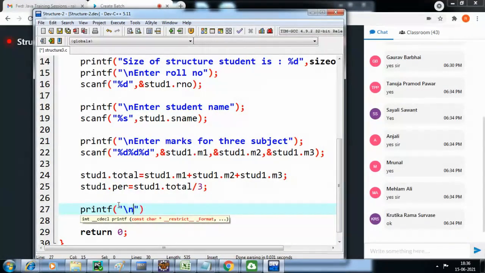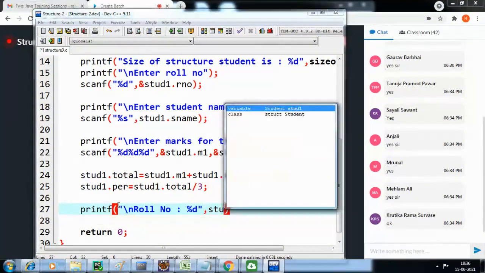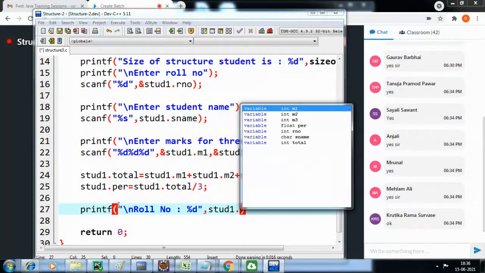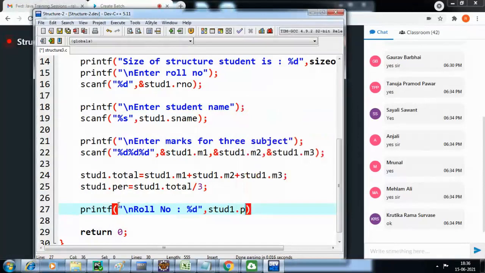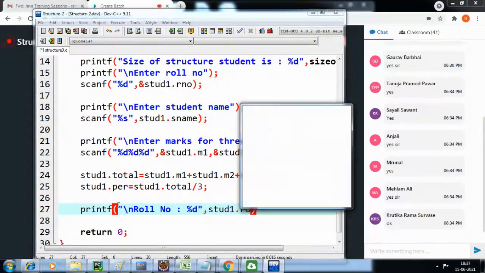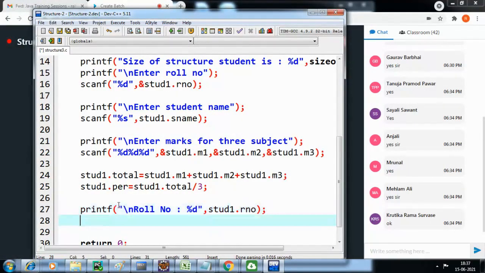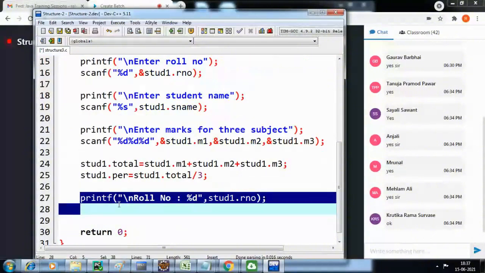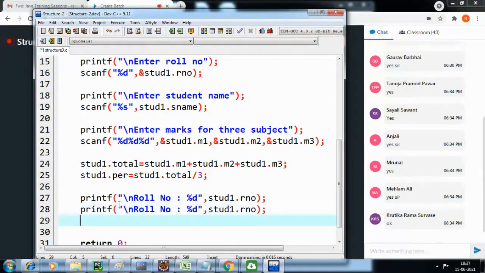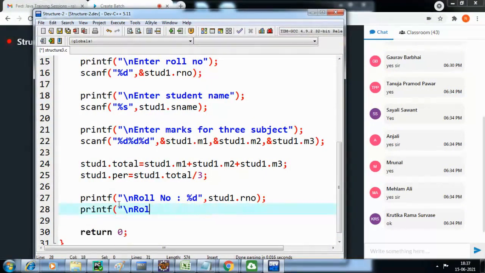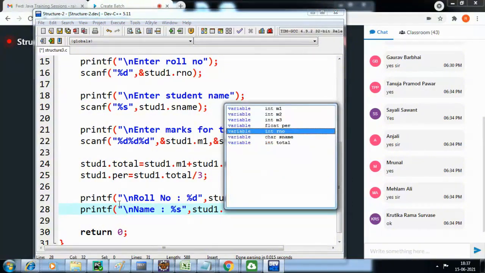Print the roll number is equal to %d, comma student1 dot roll number here. Then name %s, comma student1 dot name.